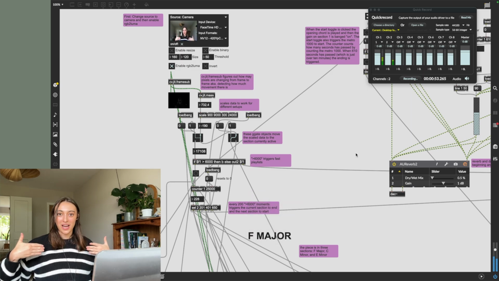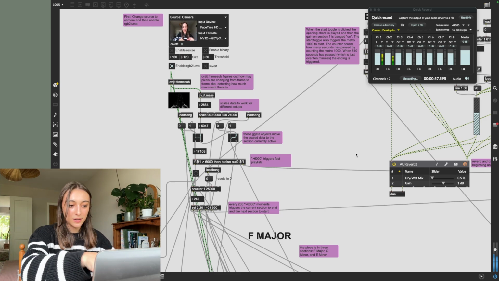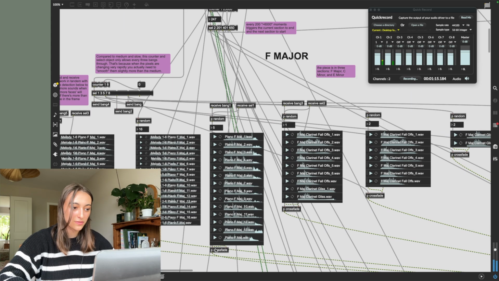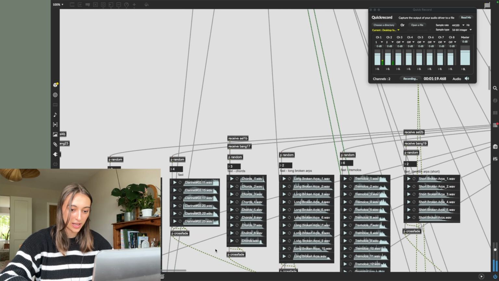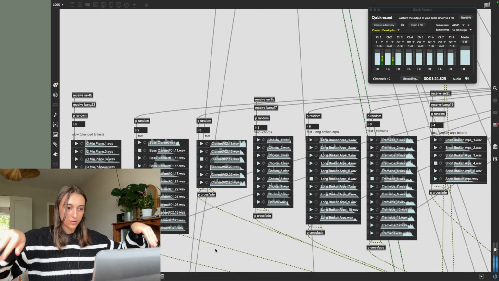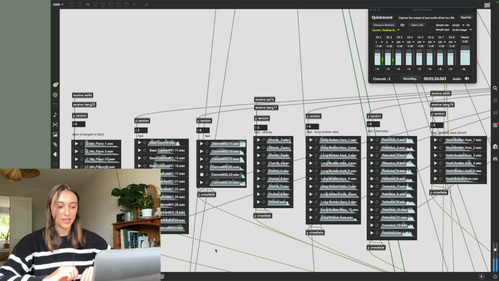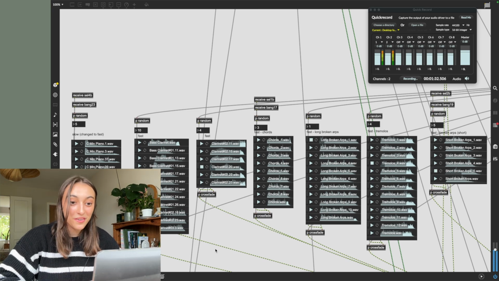Usually I'm a little bit further back and I scale the data according to the room, which I haven't for this. But you can see the numbers coming through, detecting how much I'm moving. So if I did a big movement in C minor, you should actually be able to see some things playing. There you go, you can see them start to play. If I do it again, that triggers another set to go. So yeah, that's how it works.